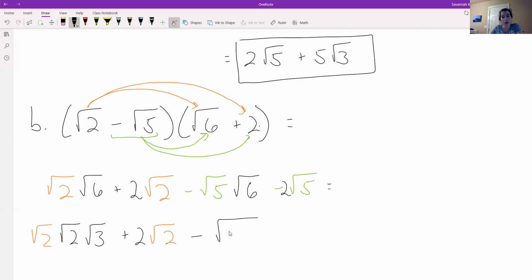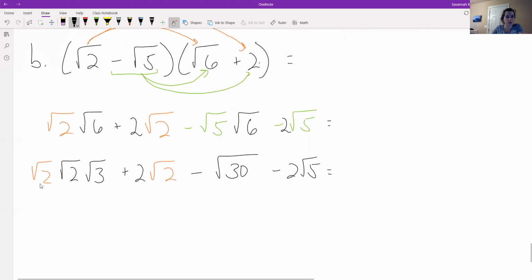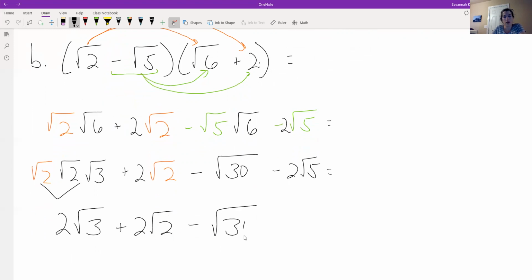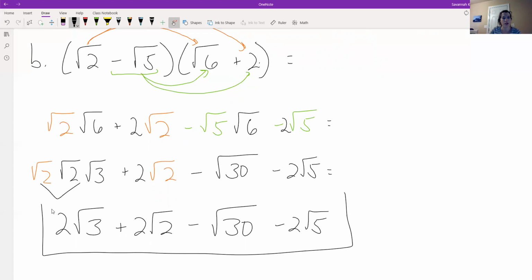So let me go ahead. 5 times 6 is 30. Nothing can come out of there because we weren't able to find any matching square roots hiding in either one of those guys. Okay, so here, a couple of square roots of 2 come together as a whole number 2. And believe it or not, all that hard work, which I'm pretty sure we did correctly, we do not unlock even one pair of like radicals to reward ourselves with. So there it is, feeling uglier than it was when we started.